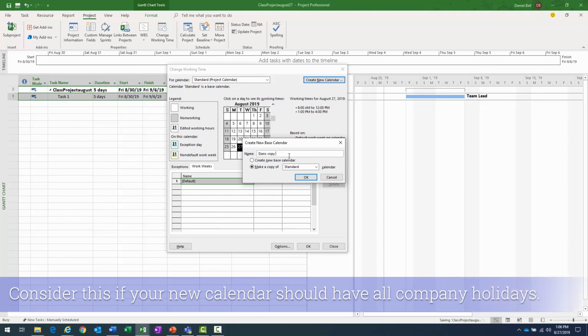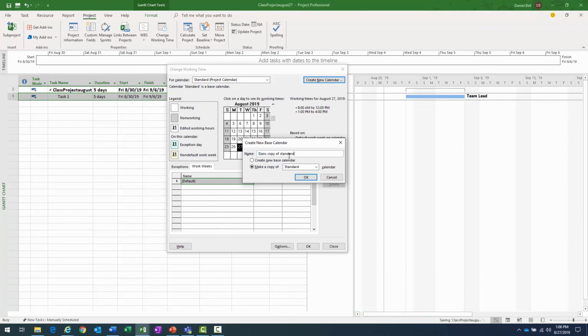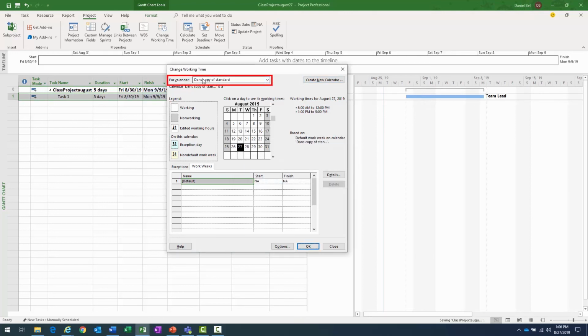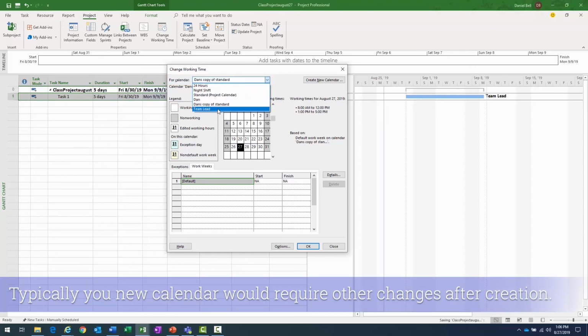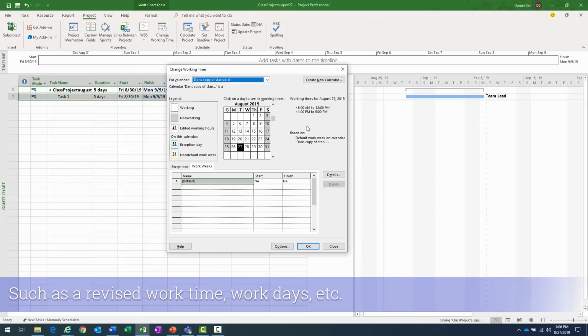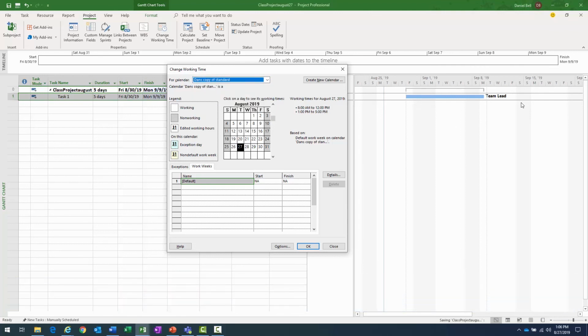Dan's copy of standard. Make a copy of the standard calendar. Yeah, we'll go ahead and save the changes to the standard. And it automatically switches to the copy that I just created. So now you can see the different ones in there. Okay, so it's pretty straightforward. That's the significance: how you specify the calendar, how you add non-working time, how you set your workday schedule, and how you create a new calendar. So very important features that are within the project calendar.